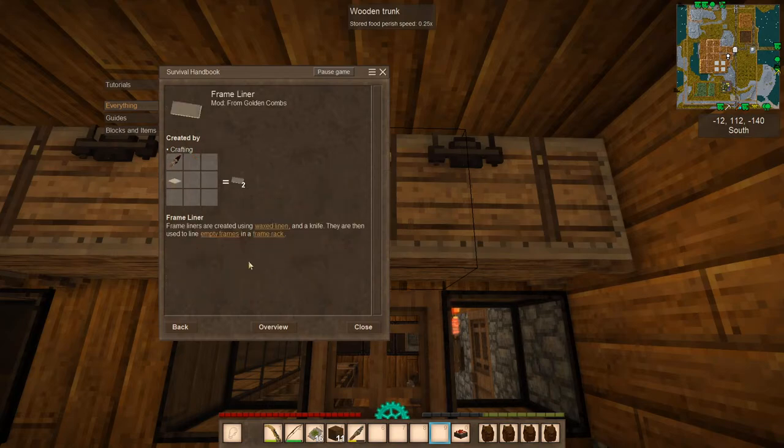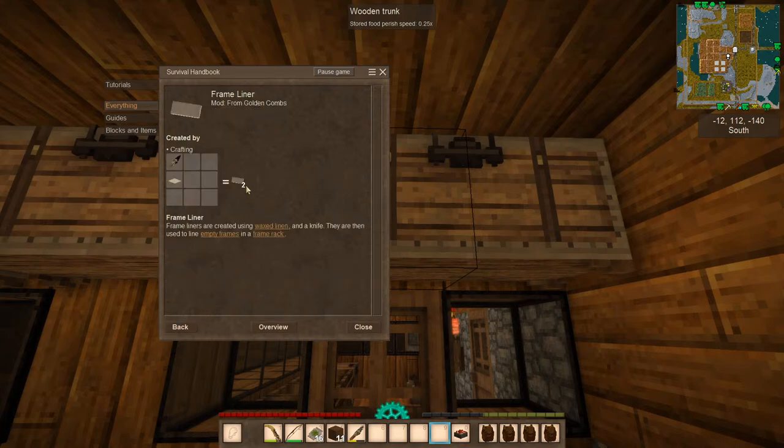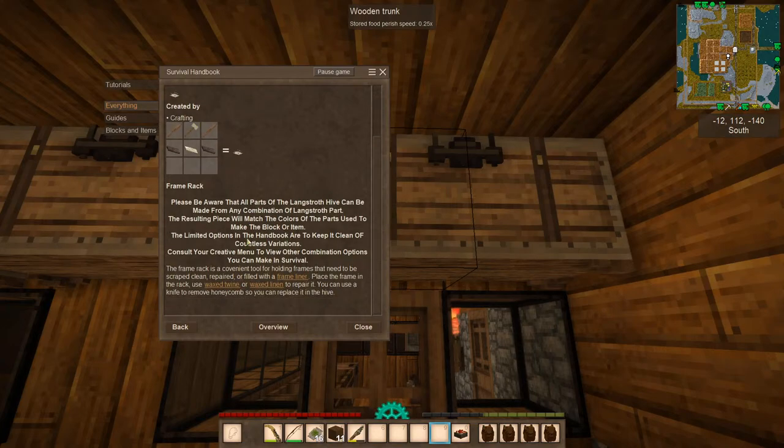So if I do just one recipe of this, then I get 2 of these. So that's enough for 2 of those. And that's a frame rack. Frame rack goes in what?